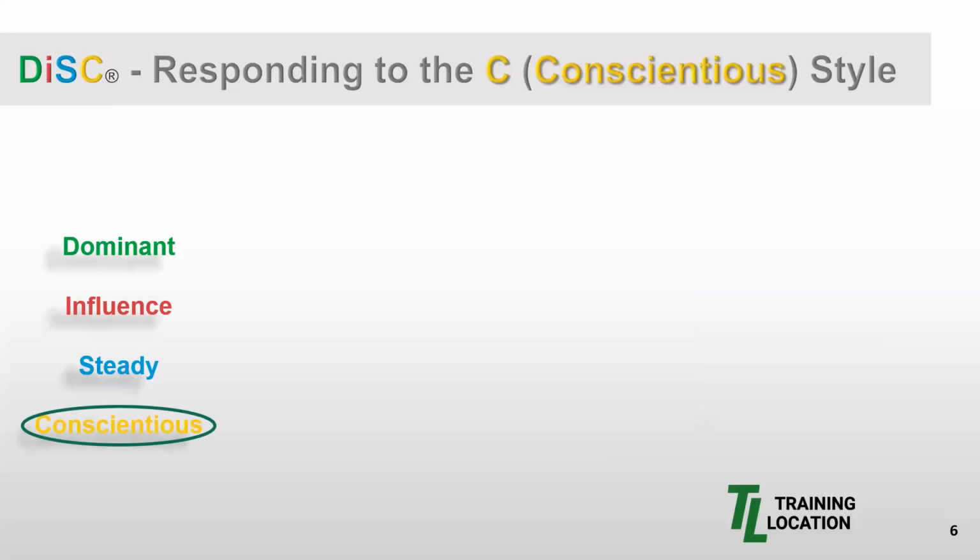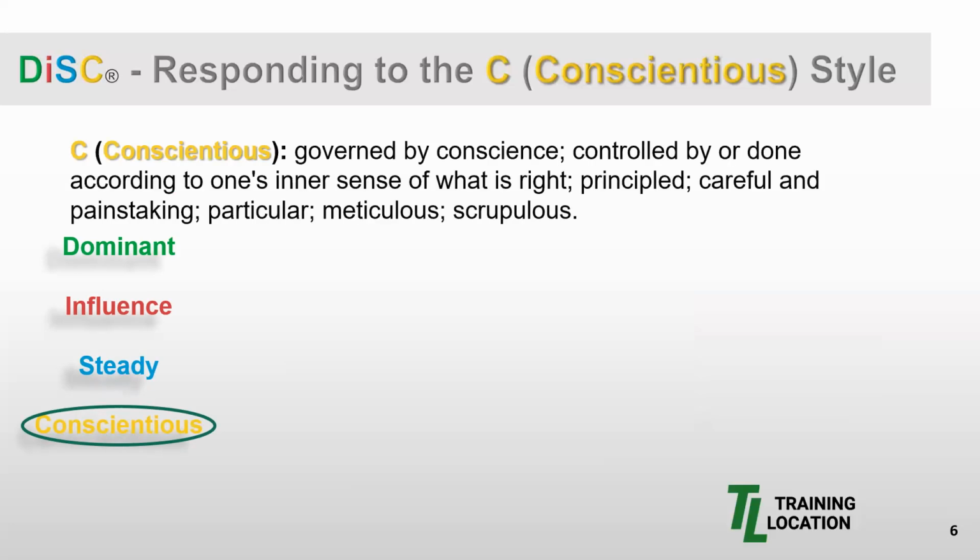As we continue to look at responding to a C, let's start with a definition of conscientious with which you're likely familiar, and it'll just help calibrate the reader and provide a common baseline of understanding as we proceed. Oxford defines conscientious as follows: governed by conscience, controlled by or done according to one's inner sense of what is right. There's that right word again. Principled, careful, and painstaking. Particular, meticulous, scrupulous.